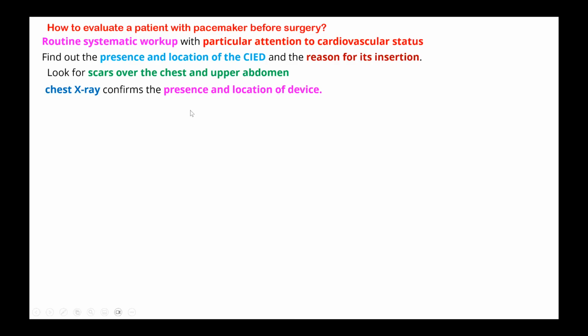Any disconnections? Whether the lead is in continuity or not. Sometimes, the leads may get detached from the pulse generator. Your chest X-ray will show you whether the lead is properly connected to the pulse generator and is in continuity. Okay? And what information about the pacemaker should be obtained?